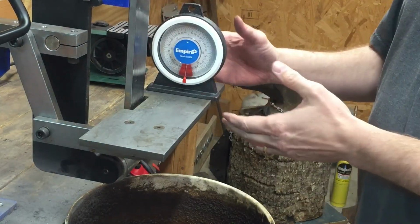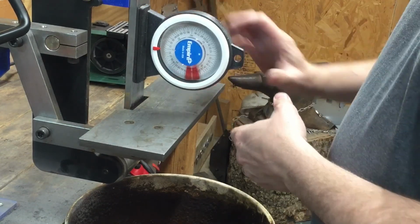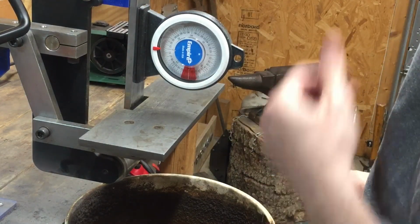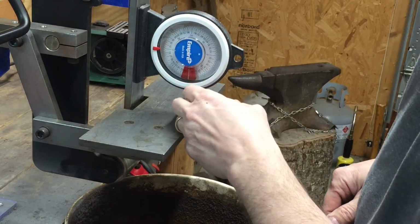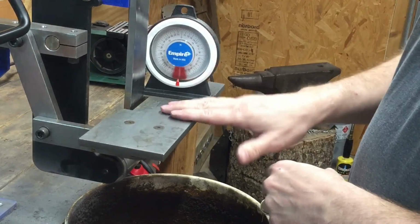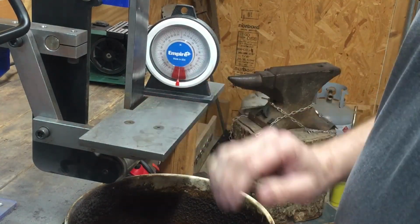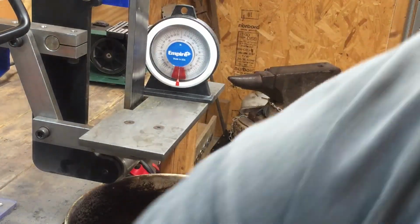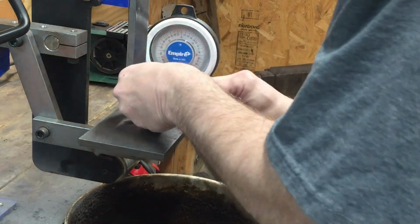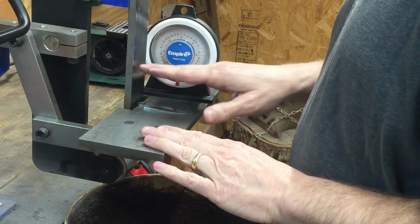And I'm only really worried about this from a relative perspective because now I want to see what my platen is. And so when I look at my platen, it looks like it's about 89.5. So I'm probably 1 degree off between my rest and my platen. And so, if I were going to be working on those parts, like on here, right here, I might really want to try to get my platen 90 degrees to this.